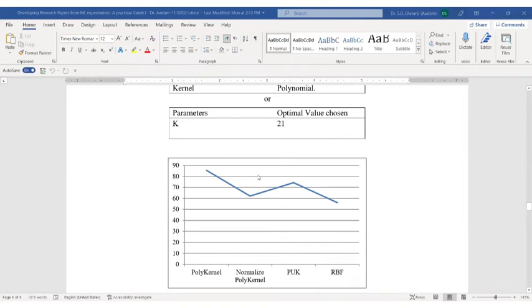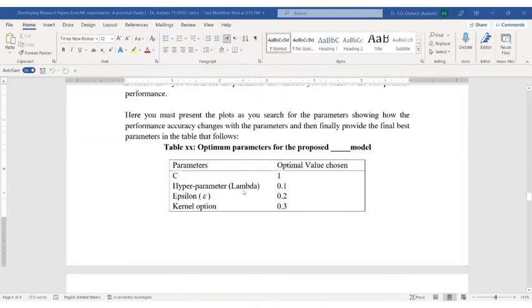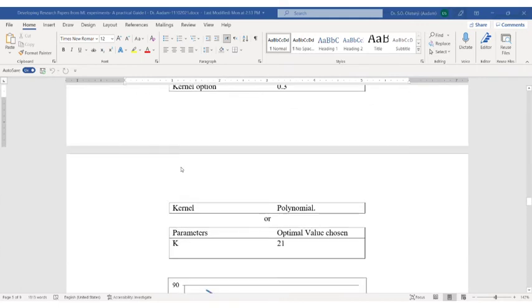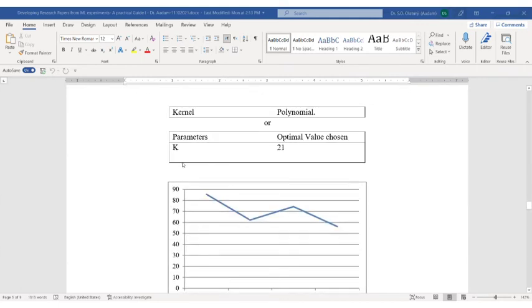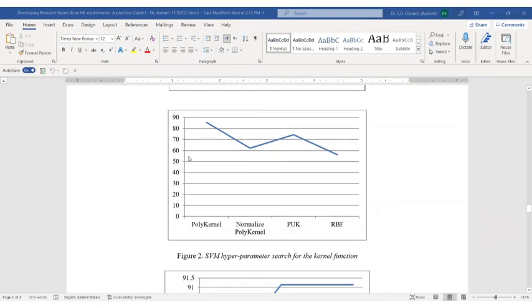Now let's start from that of a support vector machine. When you are dealing with support vector machine, the most important parameter is actually what we call the kernel function. So we want to see the kernel function that is going to be used. In this case, you have to do what I call the simple optimization strategy. So we have like four parameter values for the kernel.